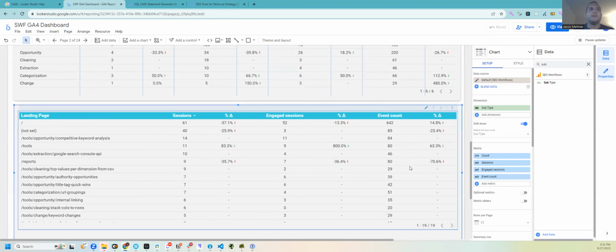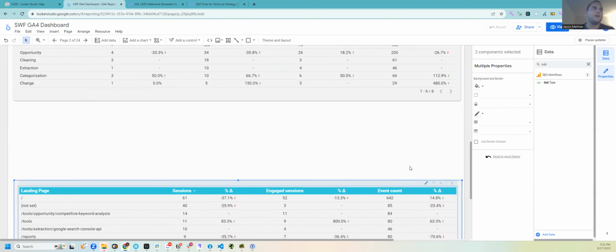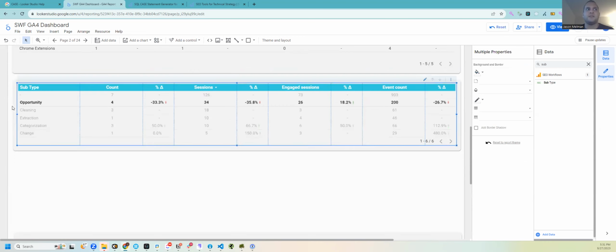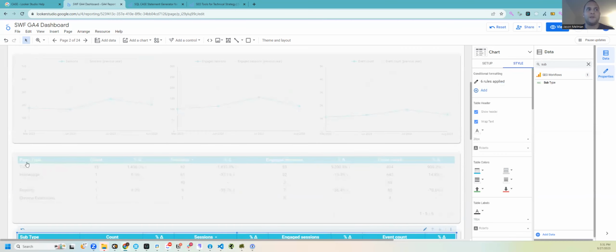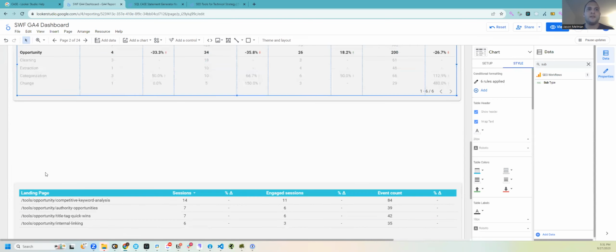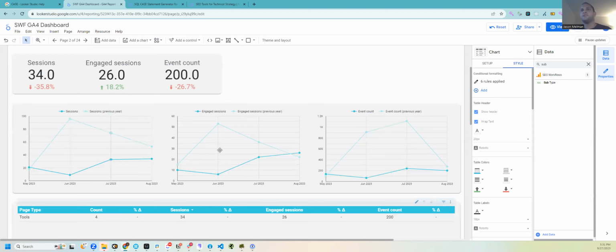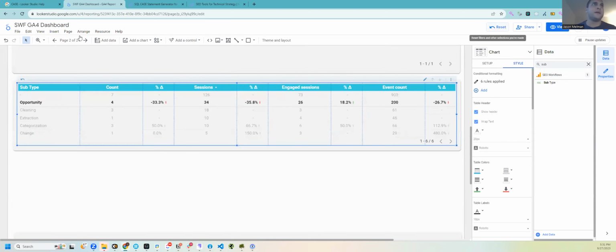I'm going to do one more here because there's one other really interesting way of looking at data, in my opinion. And just to be clear now, you could use these all as filters now, like opportunity. We can now click into opportunity and see how just the opportunity pages are doing based on just the page types. You see there's only tool pages. We could come down here and see the landing pages, and all of this up here is only filtered to pages that have opportunity. Hopefully that was kind of clear from the get-go.